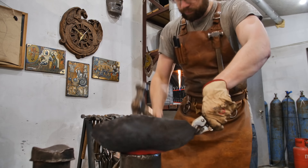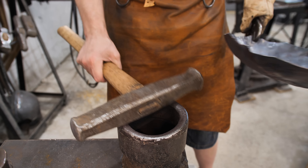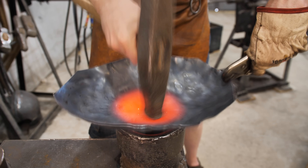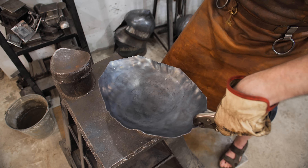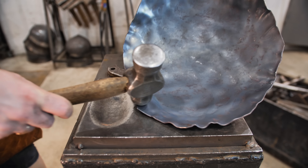Once the depth of the detail becomes greater, there comes a point when I need to start using a hammer with a long hammer head. While hammering, the edges vibrate and can hit the handle of the hammer or the hands of the Homo sapiens. Be careful with your hands — you will need them to leave likes and comments under the video.